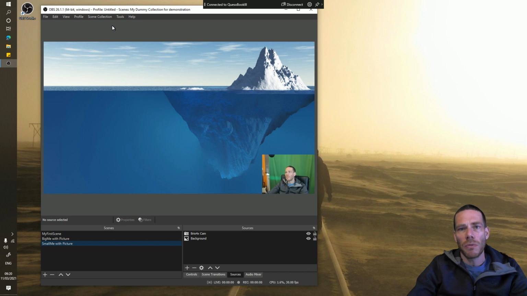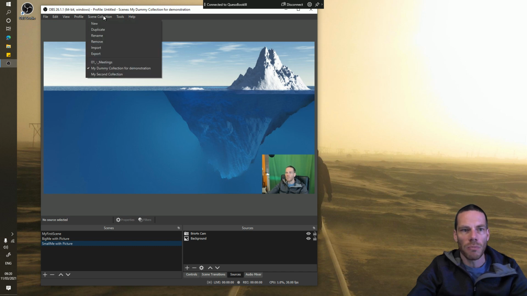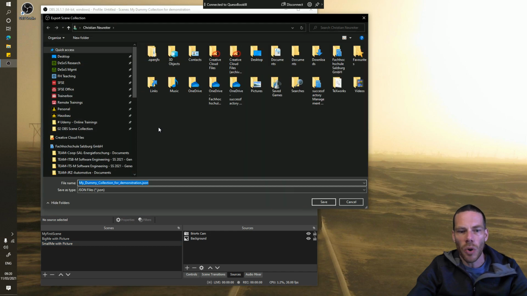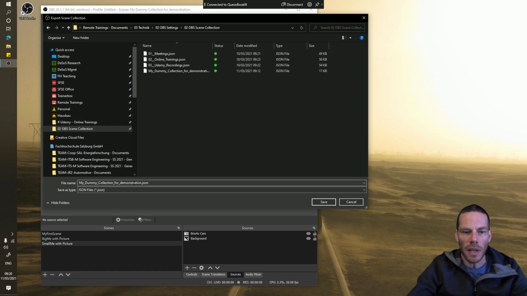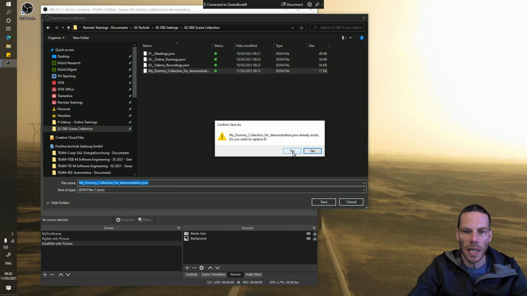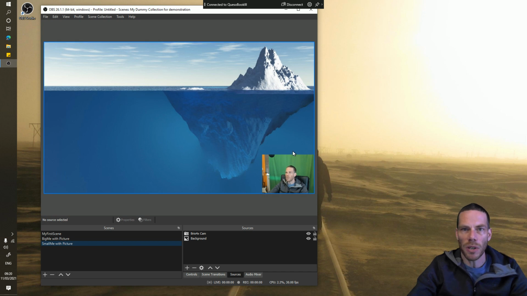Sometimes if you want to work on different computers, or if you have to reinstall something, whatever, it's also helpful to export and import such scenes, which is pretty easy as well. So you just go to the scene that you would like to export. You say export the scene, and then you can store it as a JSON file anywhere on your computer. So I already prepared a folder here, and here I could export it. Already have it there, so I need to overwrite it. Yes, and so we have exported it.